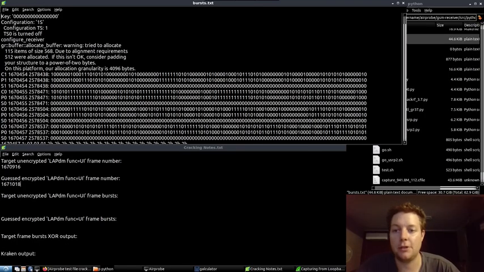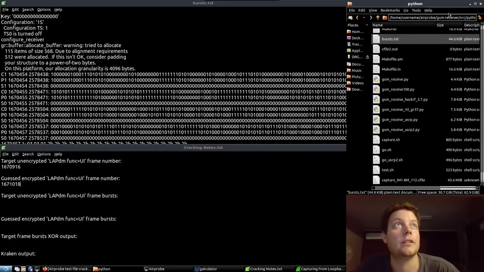In order to use Kraken to find the Kc value, we need to generate a pure A5/1 keystream to feed into the cracker utility. This keystream can be generated by XORing the frame bursts together from the unencrypted target frame and the guessed encrypted frame.